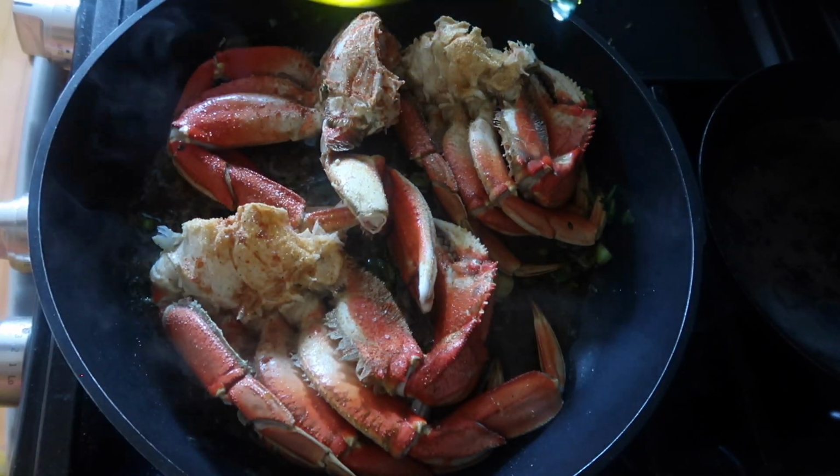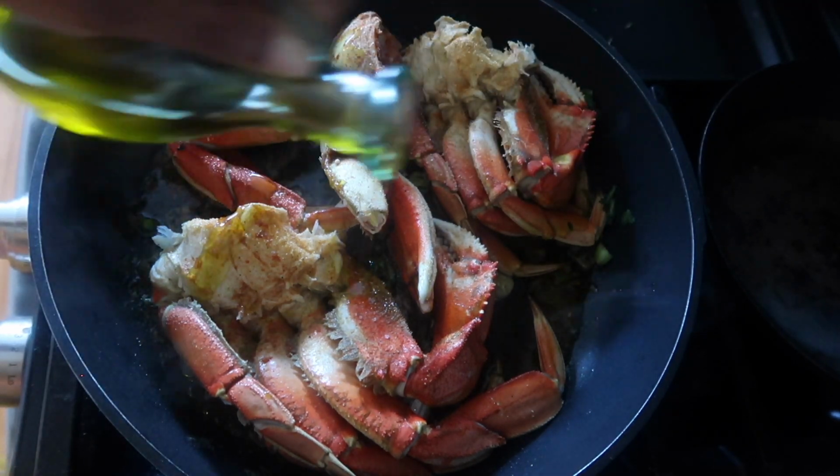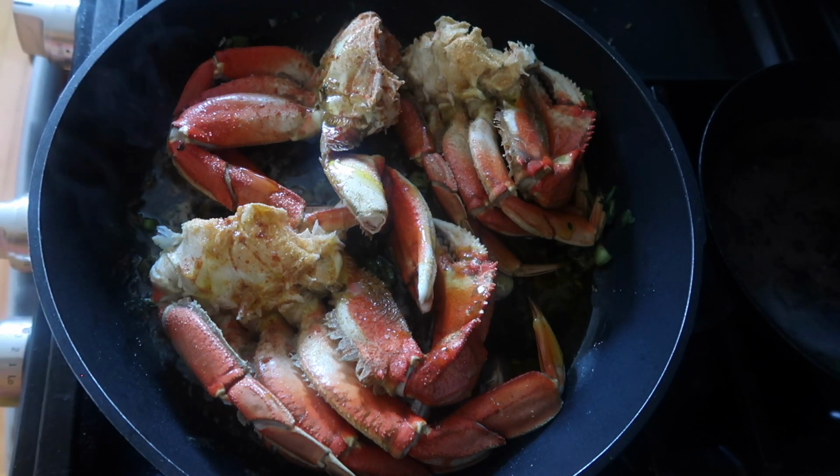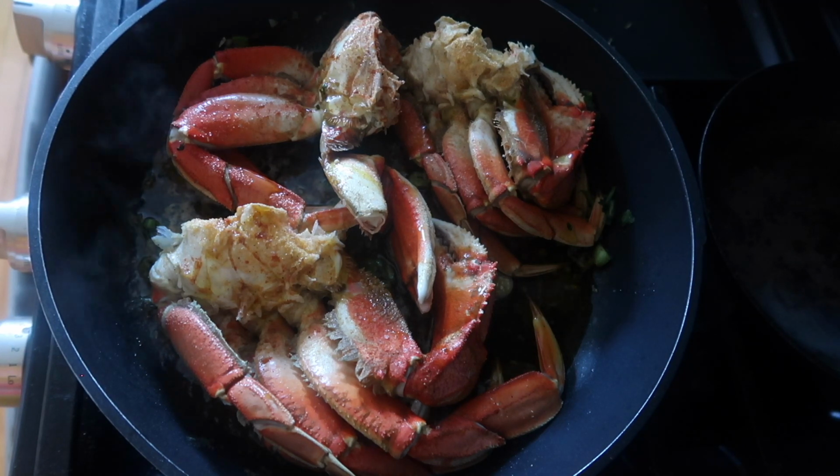I'm adding more olive oil. Just as I'm adding a little bit of water, I want to come back and add some olive oil just to make sure that the broth and the sauce isn't too watery. The olive oil keeps it bound and keeps it a little thicker and more gravy-like.